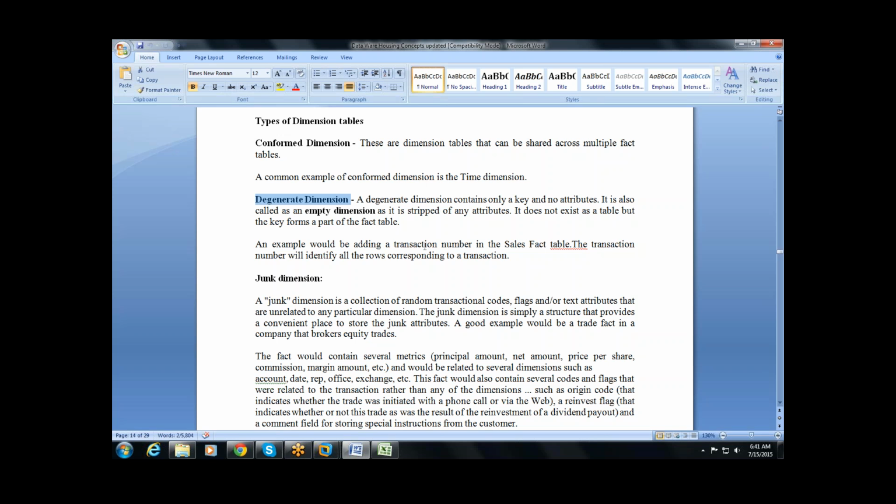It contains only one key attribute, which can serve as the sequence number. Like if you take a transaction table, it doesn't have any other attributes except this transaction ID. This is a degenerate dimension because it contains only a key and no attributes.